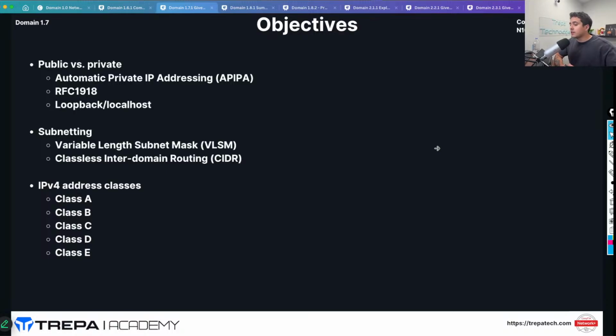This is going to be a quick down and dirty of subnetting. So what is a variable length subnet mask? We're going to go into CIDR. This is easy, though. This is just us going over the slashes. What do the slashes mean, right? And then once we do that, we'll finish up by going over public versus private and then the different classes.